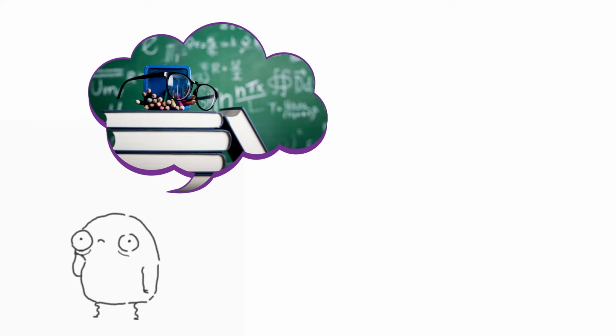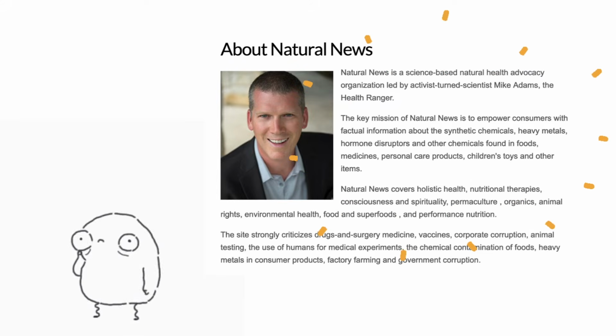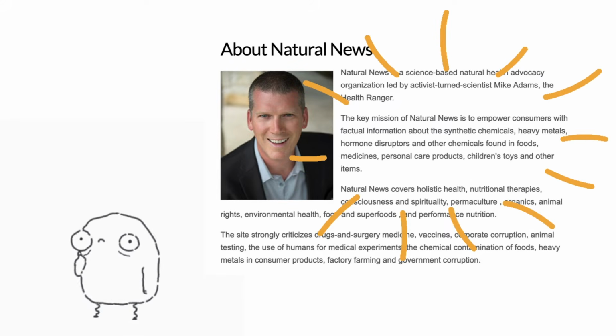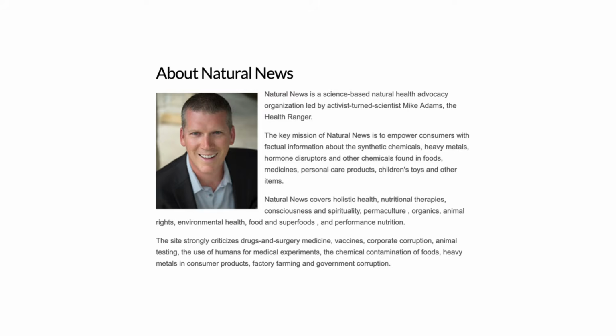It's kind of like if I asked you what kind of student you are, then I asked your instructor and your parents. I'd get 3 different answers. Just looking at the About Us page of a website doesn't give you the full picture. Doing a quick Google search to see what others say provides a fuller view of an organization's mission.